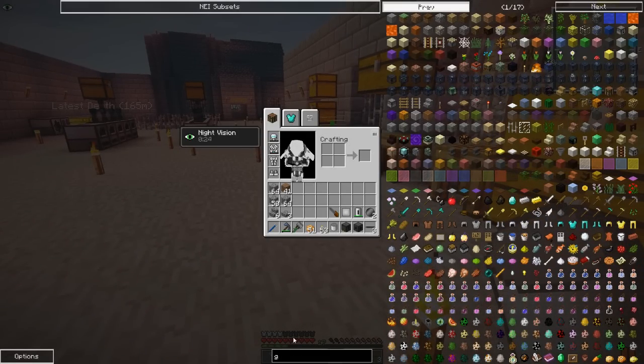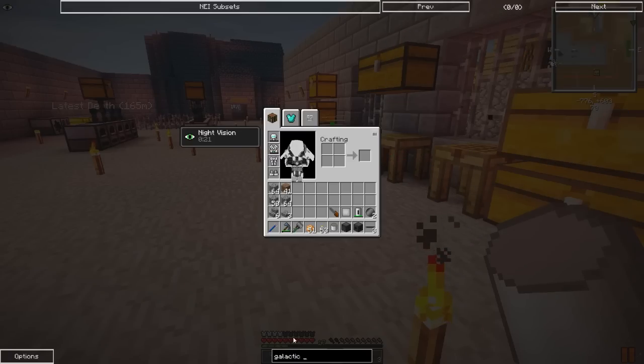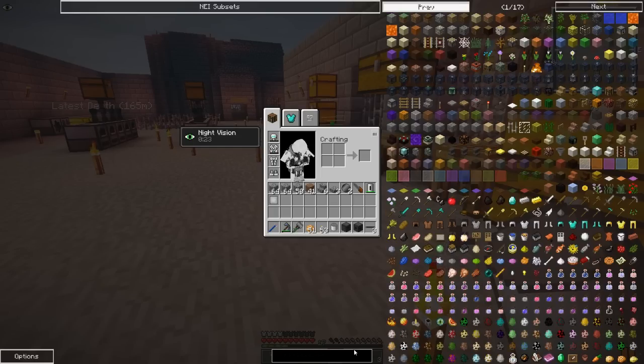Okay. So the first thing that we should probably do is go into the GALACTICRAFT settings here. Oh, nope. GALACTICRAFT. There we go. Okay. So here's all our GALACTICRAFT items. Where is the first thing that I want to craft, which is the electric... Nope. Let's go and get rid of all of that again.